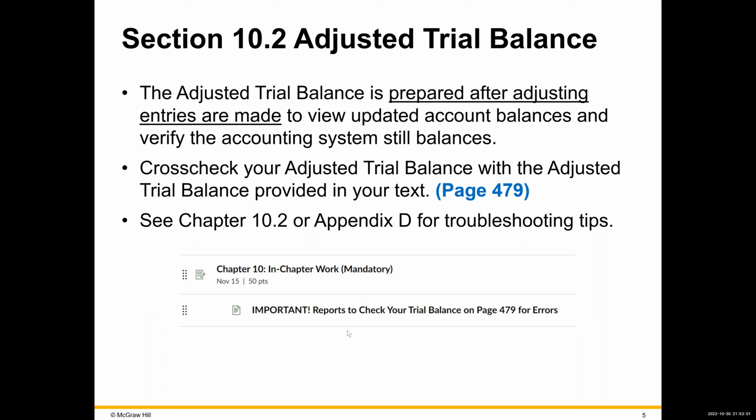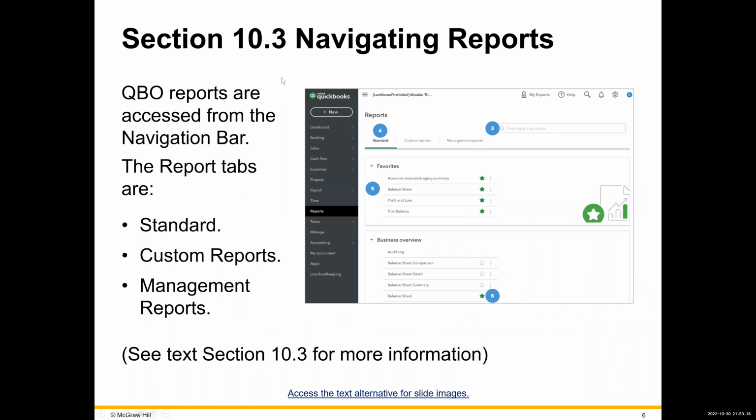Okay, so you've got that. Also, I've given you the journal report. So these are all the journal entries that you should have made throughout the semester to this point. Very powerful stuff.